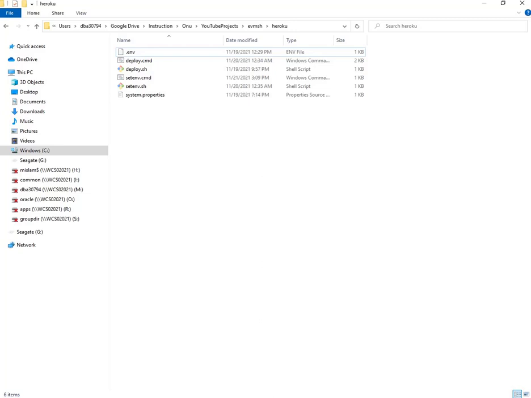Okay, now that we are all set and done, it's time for the actual fun. We set up everything, all the environment. We told Heroku exactly where to find all of my programs. We told Heroku where to find the database. So all we're going to do right now is run this deploy command that should automatically compile our program, create the WAR file, connect to Heroku, deploy the WAR file to Heroku, and then when the deployment is done, it's going to open a browser and go to that application so that we can test it.